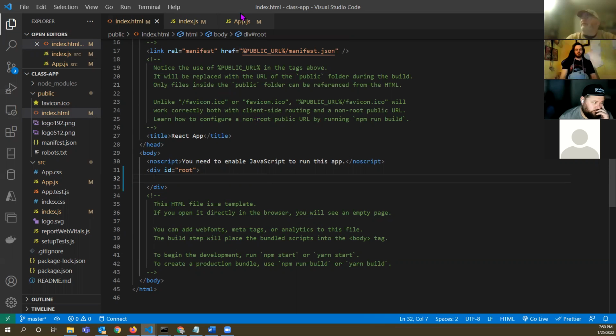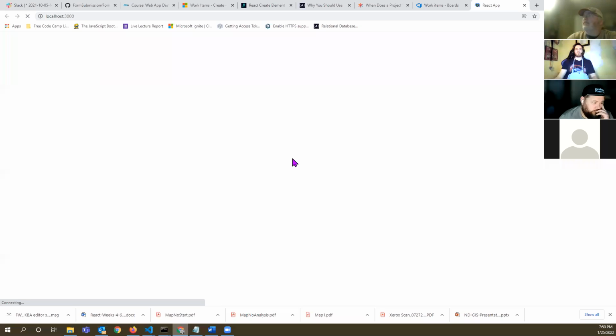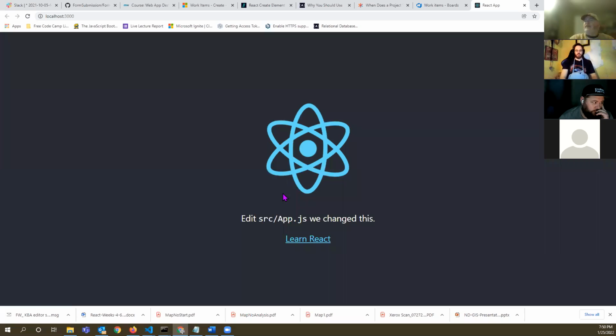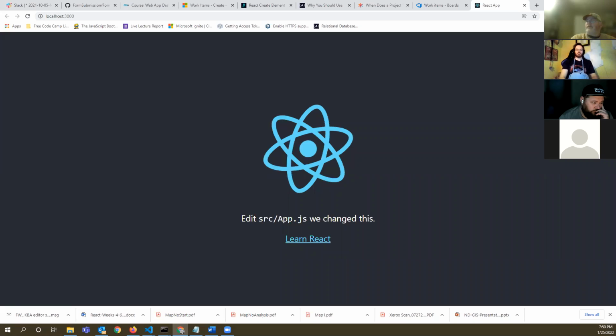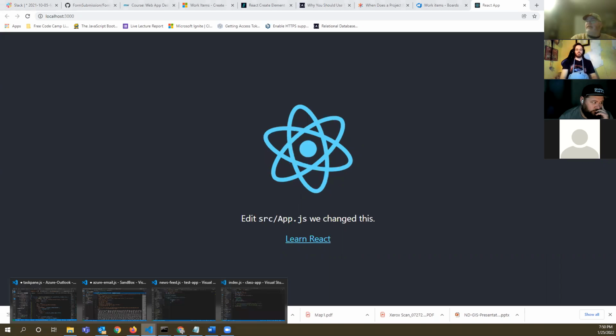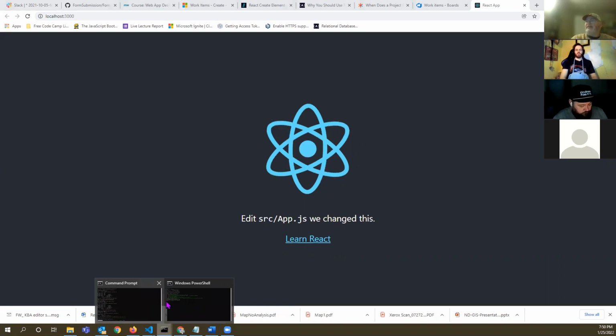But if we go in and we tell index, oh yeah, we want this to be rendered to the div that contains the ID root, and we're back to that. So any questions about just setting up the initial create React app?